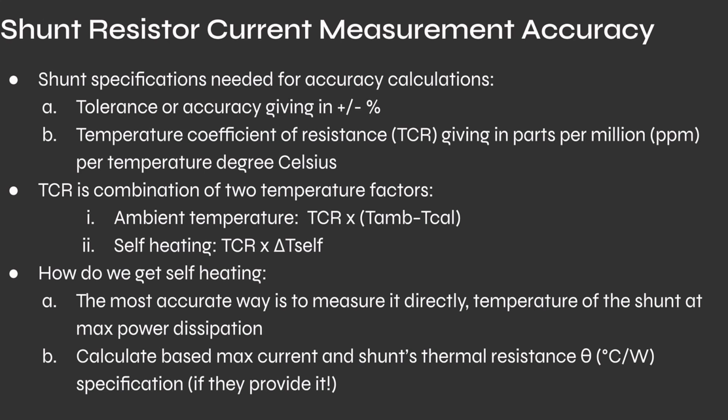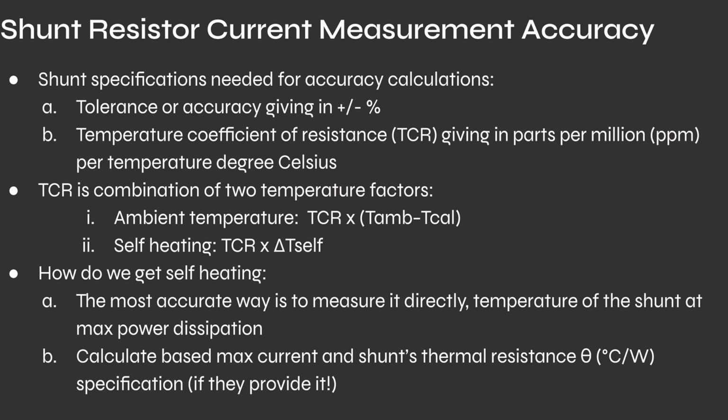Then the other thing you need to worry about is self-heating, because that's causing the shunt's temperature to change. Self-heating is caused by current flowing through it. That's why I was suggesting you want to size the power rating of your shunt with some margin, because it reduces self-heating, which increases the measurement accuracy of your shunt. Now, the self-heating spec is hard to get, or it's hard to quantify. Like, if I put so much current through my shunt, how much does it self-heat? Well, there's a couple different ways we can calculate that.